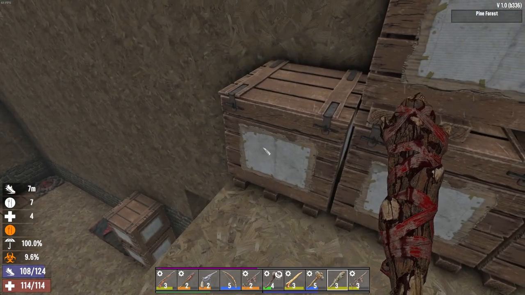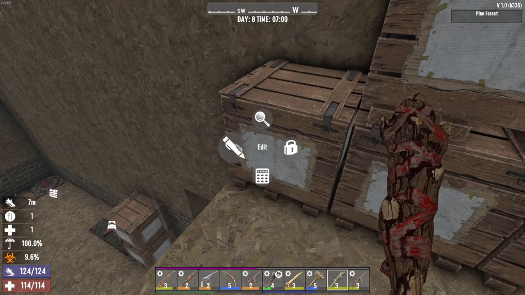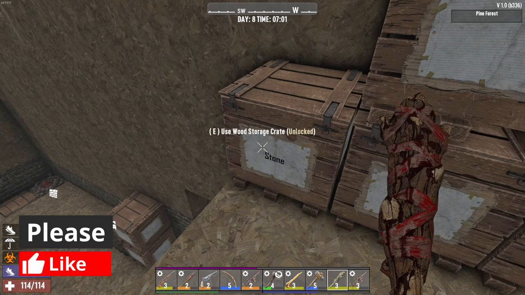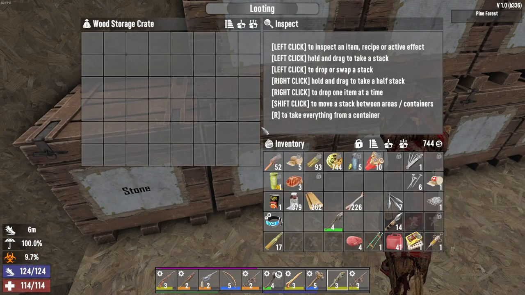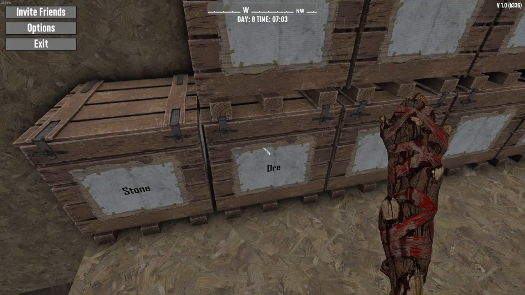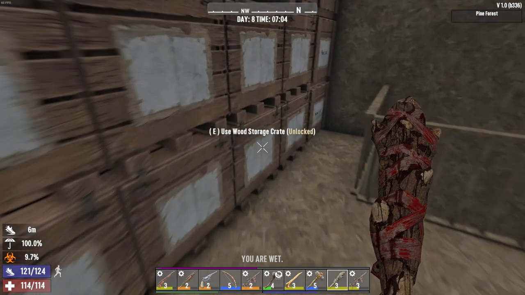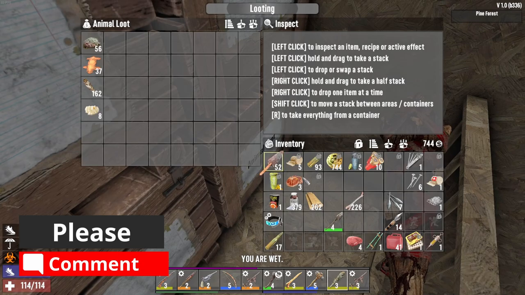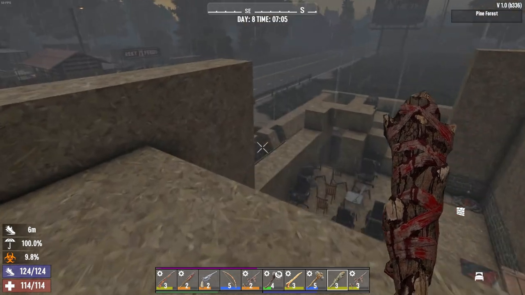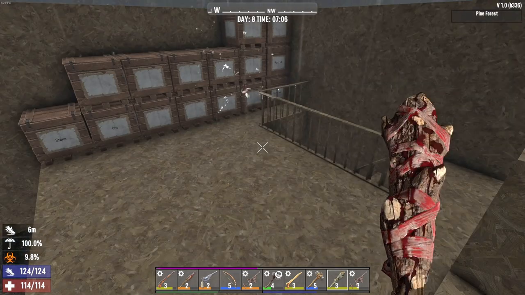Okay, so then people put stones there. Stones. Let me put this is going to be ore. Let me just call it ore for now. Oh, wrong key. That's going to have bones. Bone can go there.